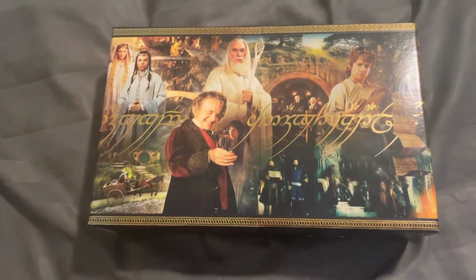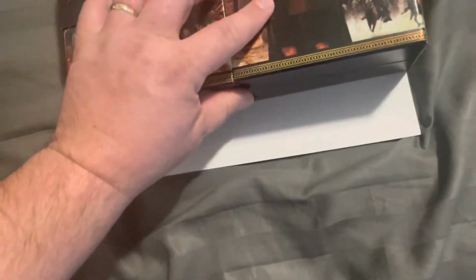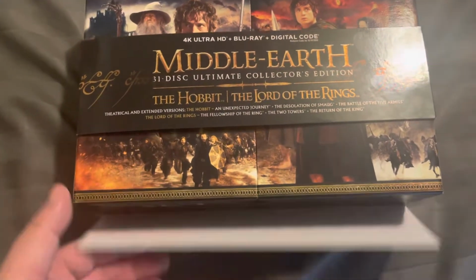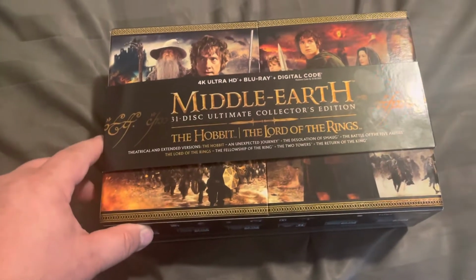That's the other side. The end. And the other end. And then this slips over. The 4Ks are very, very clear. I'm happy with the transfer of this. And then there's the, I need to tape this on there, but there's how it looks on the shelf.